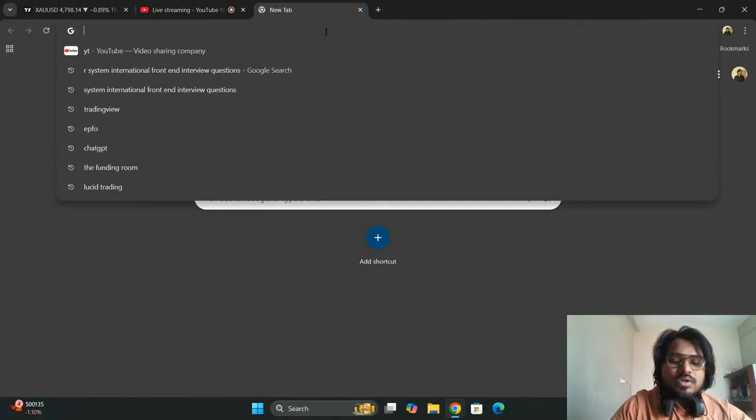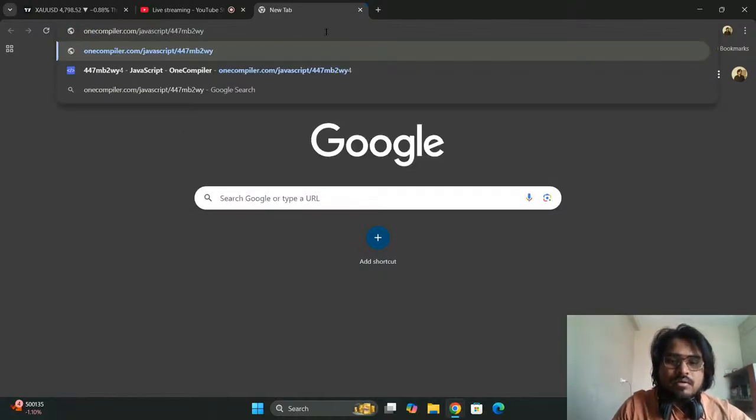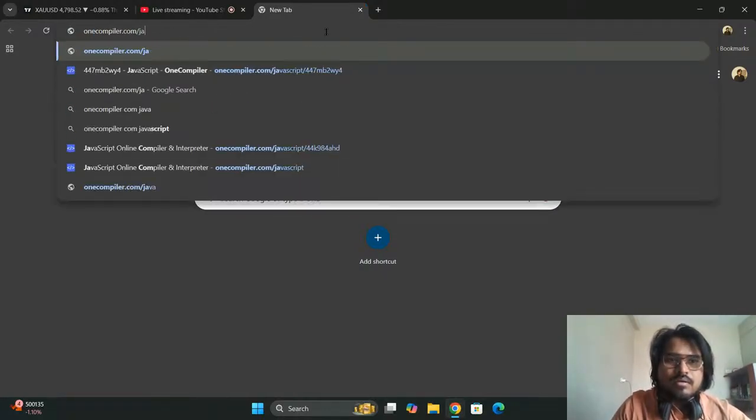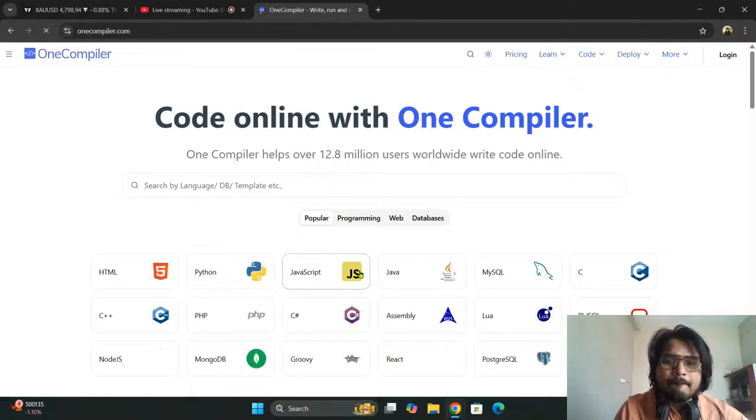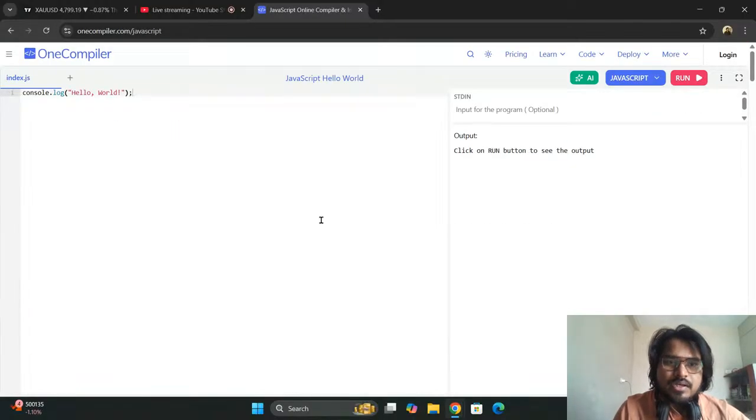Now we will go to OneCompiler. You can use this OneCompiler for JavaScript. I usually use it whenever I want to open any JavaScript IDE. This is good.